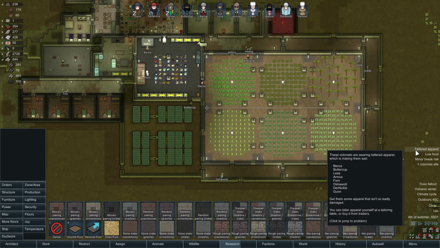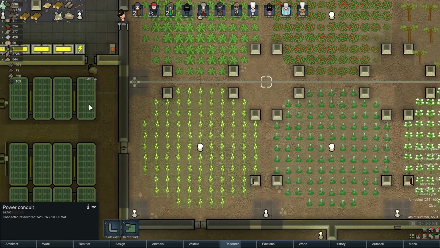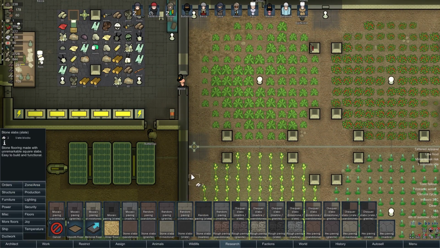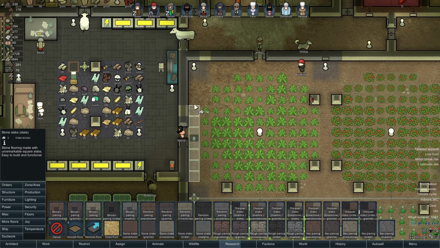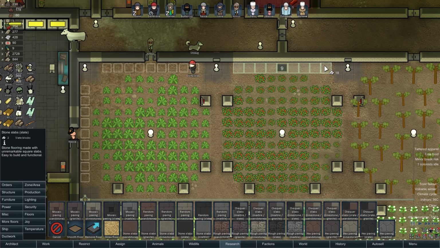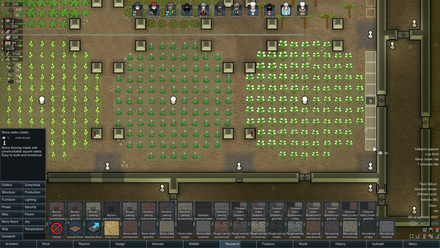Right, there we are. So, what's going on? Minor break rest. One colonist is idle. That is fine. That is perfectly fine. Now, we've got plenty of slate. So what I'm going to do is have slate around here, like so, just around the perimeter of the room.